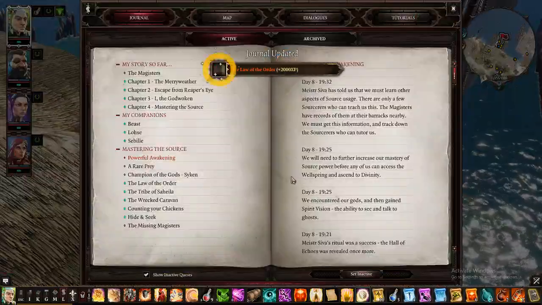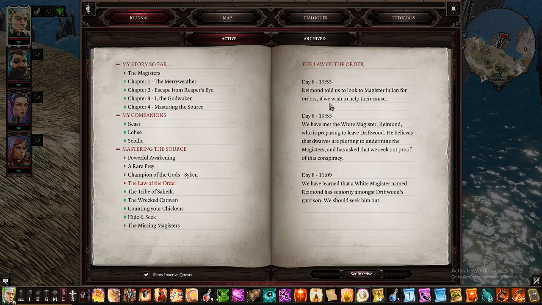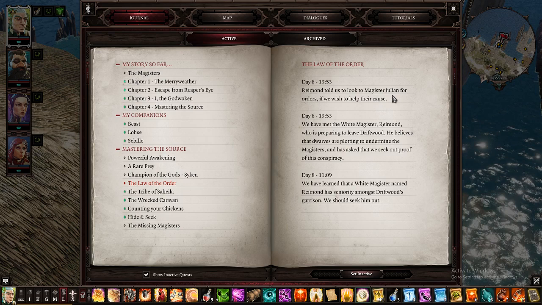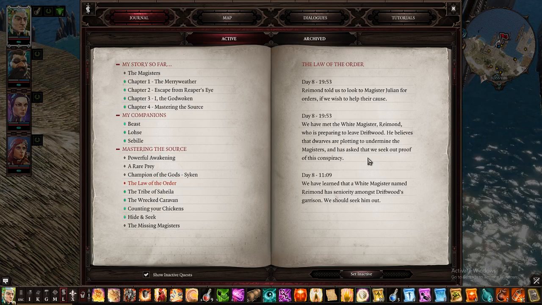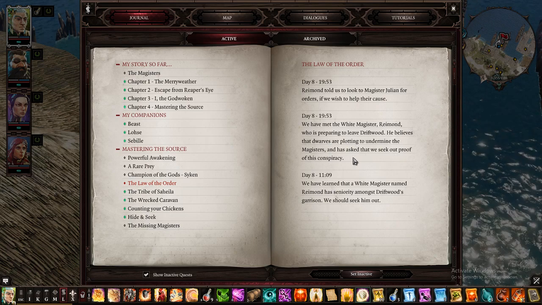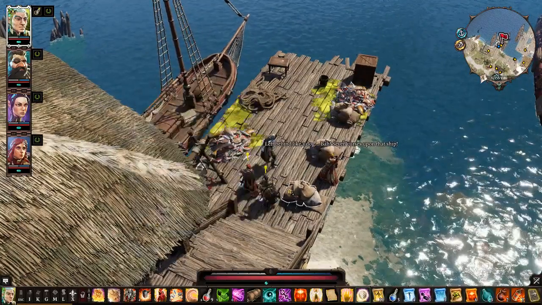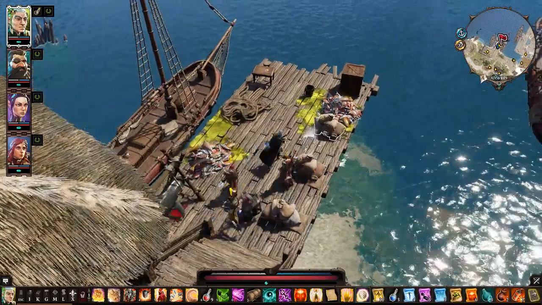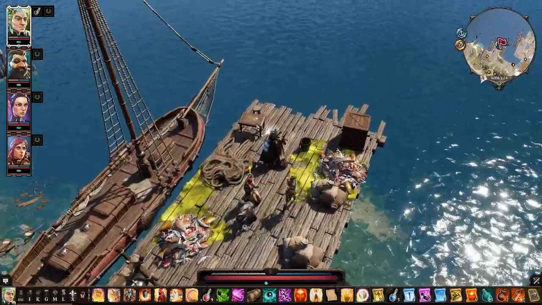Good. So he just, I think, gave us the Law and Order quest. Raymond told us to look after Magister Julian for orders if you wish to keep the cause. Dwarves are plotting to undermine the Magister, and yeah, we will follow that quest in a second. He now left off, which is fine. We have enough other quests to take care of for now.